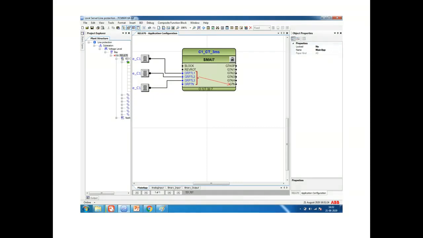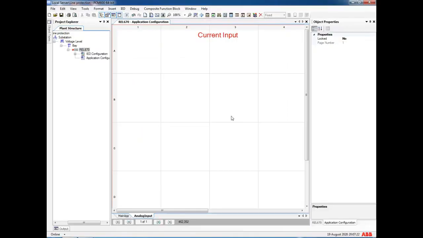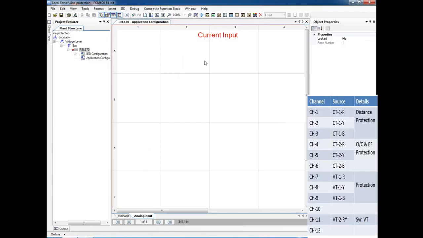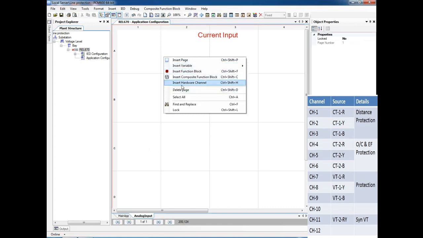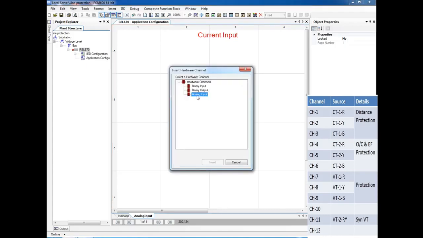Similarly we have to create one for 8 millisecond for metering purpose, that we can see while doing the logic. This is just an introduction. Similarly we have to do it for the voltage source also. Now we go into our configuration and you can watch clearly how I am doing the configuration, and I will make the naming corresponding to the channel naming.